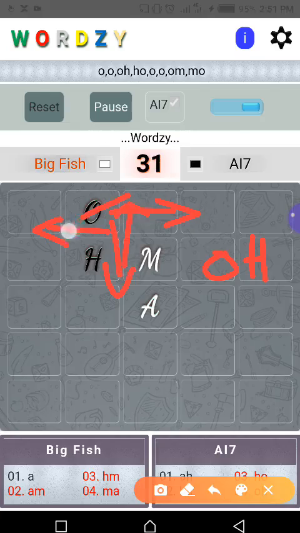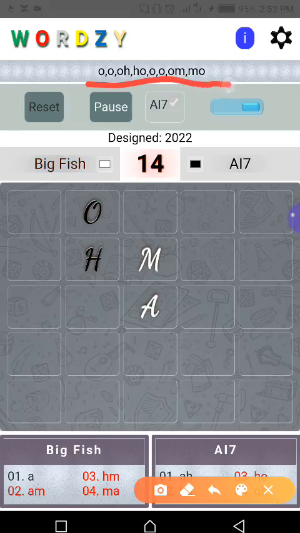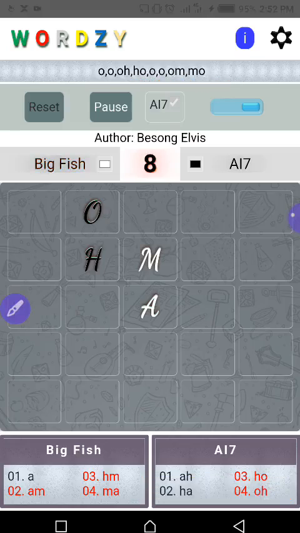Diagonally like this is M, so it's OM, and upward will be MO. All these combinations are shown up here, as you can see: O, OH, HO, OM, MO. Those are the possible combinations that can be formed.